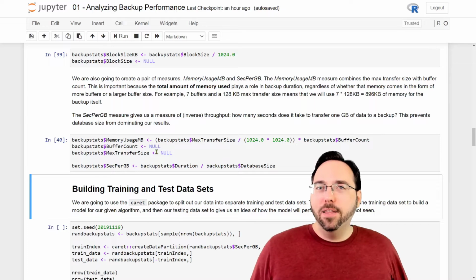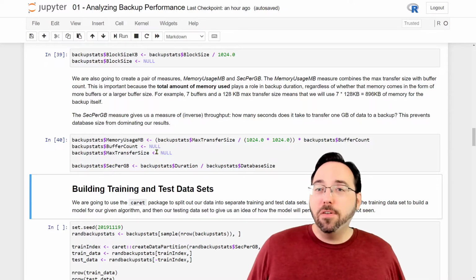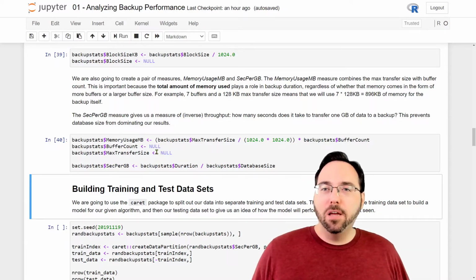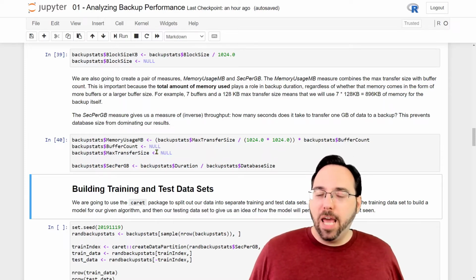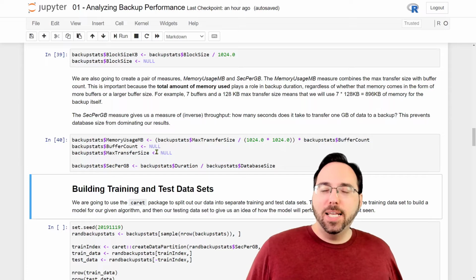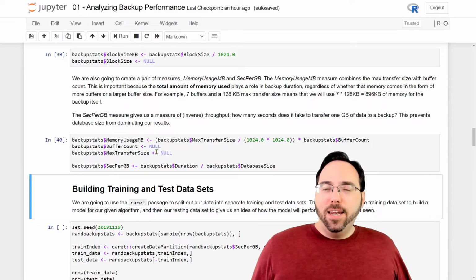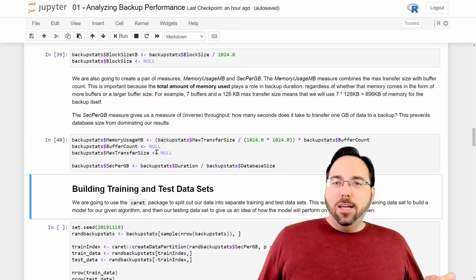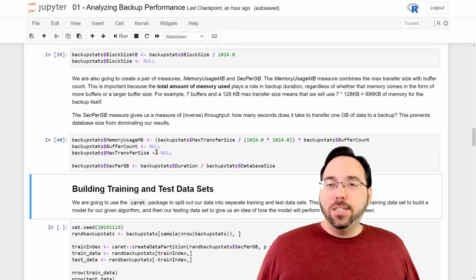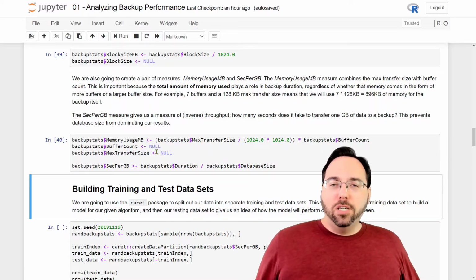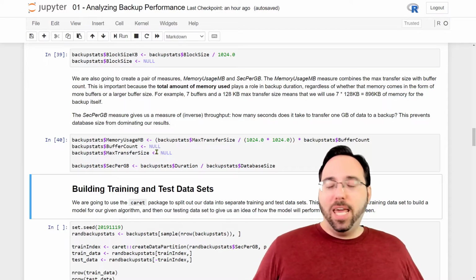In other words, the difference between 7 buffers at 4 megabytes versus 14 buffers at 2 megabytes versus 28 buffers at 1 megabyte is so insignificant that it really doesn't affect our runtime. If there is a factor, if there is a difference, it is so negligible that we can't tell.